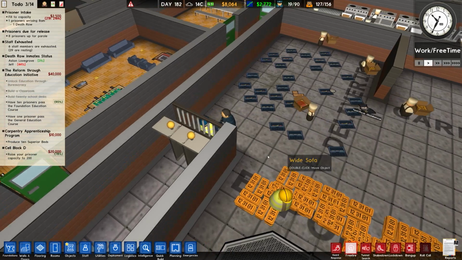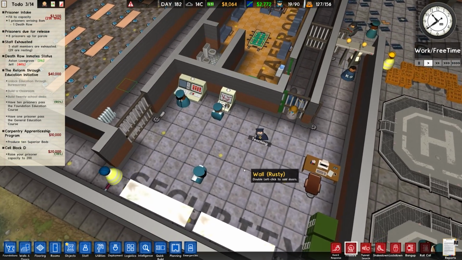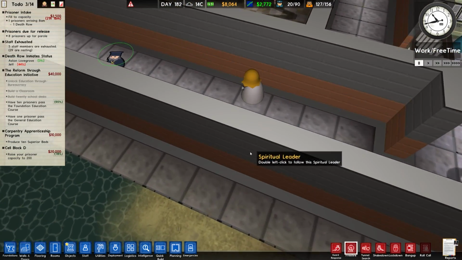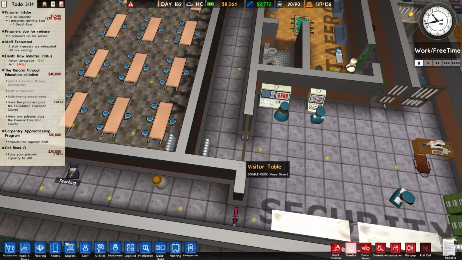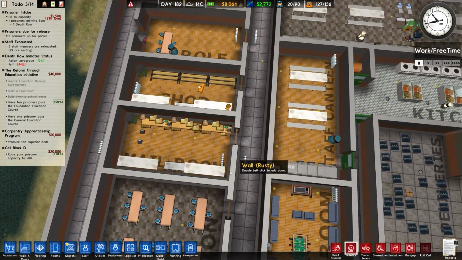Oh, bit of a stutter there. I think it's not really liking the size of the map in 3D. So this is our low and medium risk island, where we have obviously the visitation over here. I said visitation because we can see we've got some visitors coming down, which, oh no, they're the doctor? No, it's actually the doctor. I thought it was a visitor. Anyway, we have our security room here. No big surprises. Staff room we've seen, visitation there, and then we've got all of the extras.